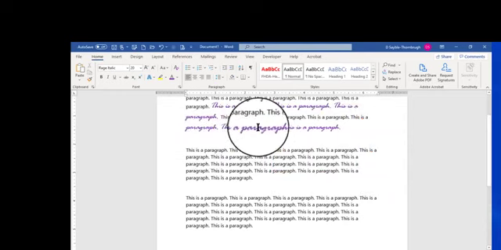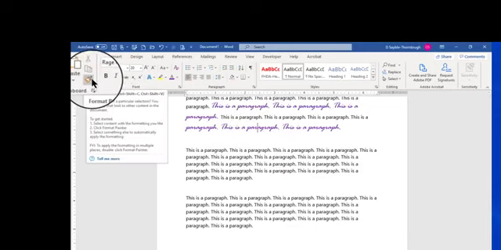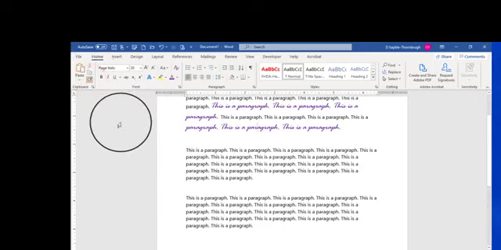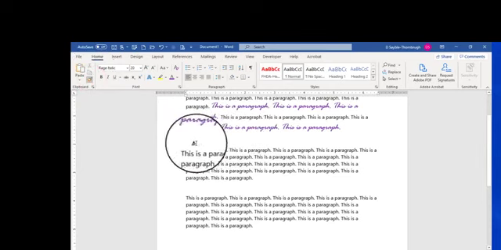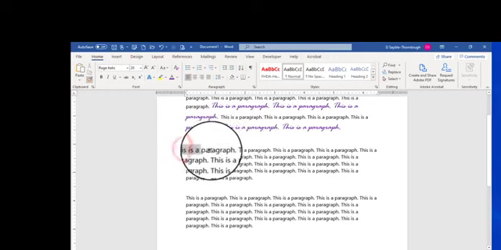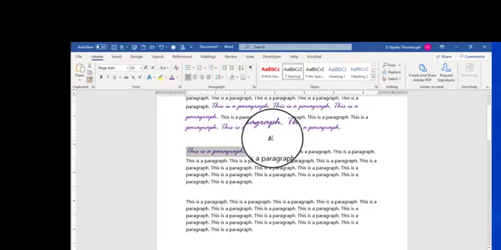So what I'm going to do is make sure first that the flashing insertion point is on the text that I want to copy from. But instead of single clicking the Format Painter, I can double click. So if I double click it, there's my little paintbrush. As I go through and apply this formatting, the paintbrush stays. In other words, the formatting stays picked up by the mouse.